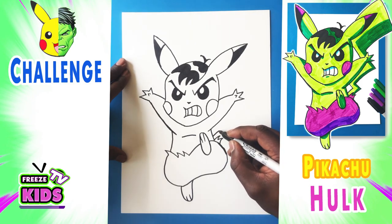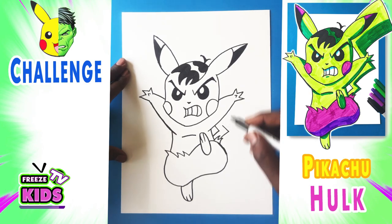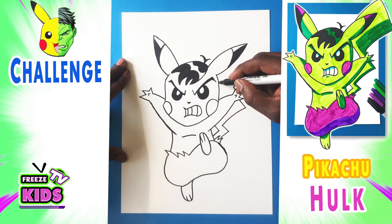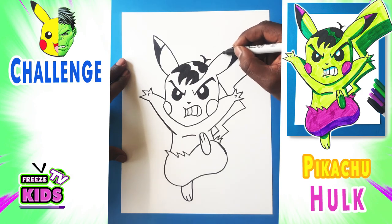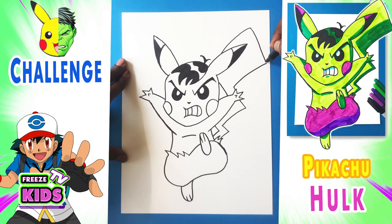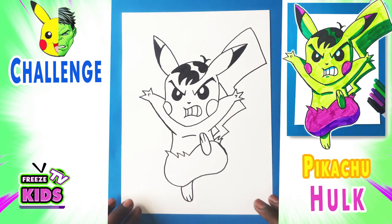We're going to draw the rest of the shorts so they look like they're ripped, and draw a line that joins to his arm. We're going to give him some muscles with a little line here, then draw his other foot going down and around with two lines for toes. For his tail we'll go one, two, then have a second line — one, two — going up to about here, and draw a line that goes behind his fingers and comes up over here. Then the tail comes up above the ears, with a line going up to about there.